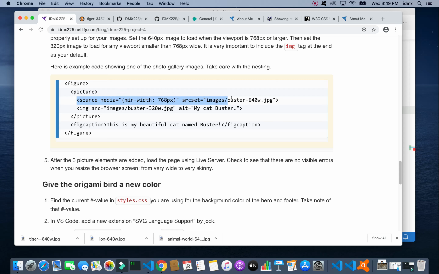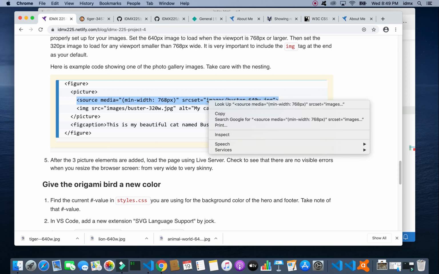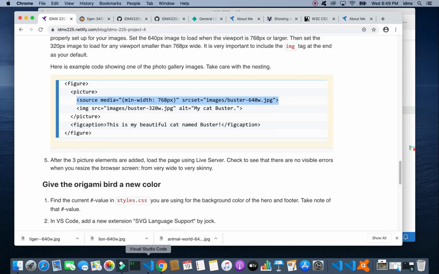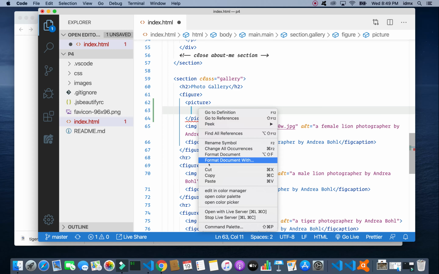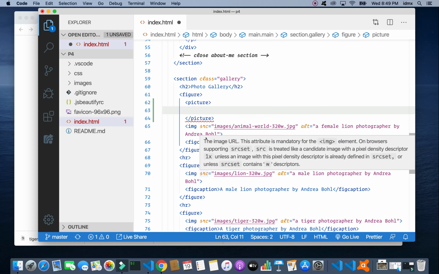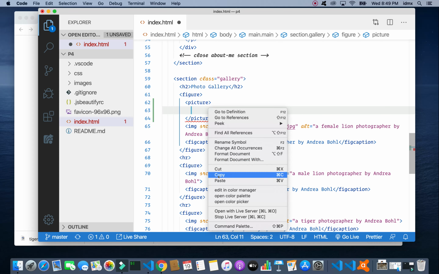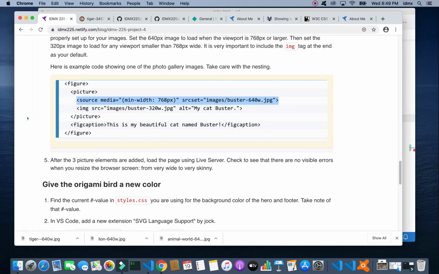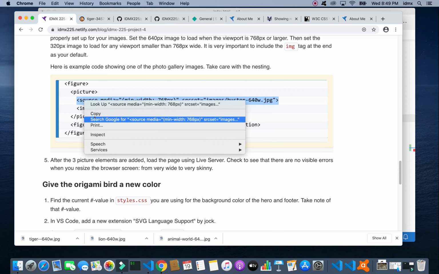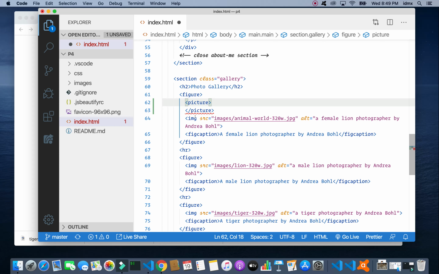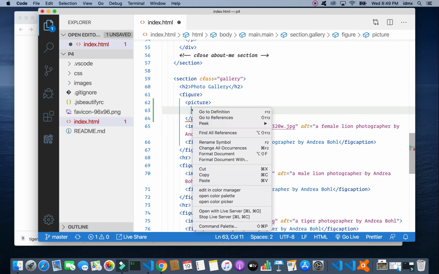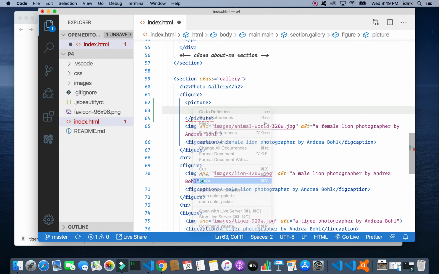And I'm going to steal like a developer, copy that code right out of the instructions, come back, paste it into the area. Oops, I did copy, not paste. I may have lost it. Yep. Let's try again. Copy. Let me fix my new line problem. There we go. Paste.